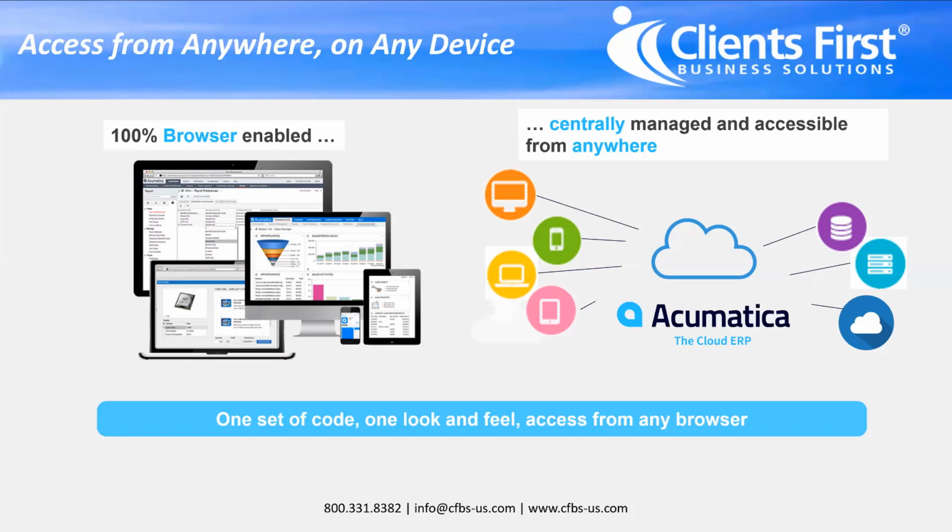Get back to the office, and then maybe you need to skip out to go to a baseball game of one of your children. You can get right on with your cell phone. It has great, powerful mobile apps and still allows you to be productive wherever you are. And this has really turned out to be very important for a lot of our clients this year. I'm sure you're all familiar with something called COVID.